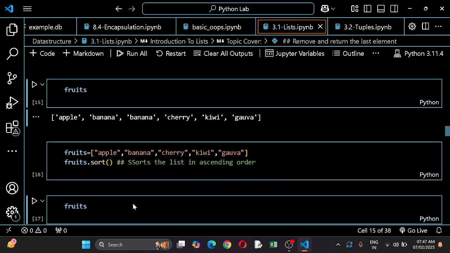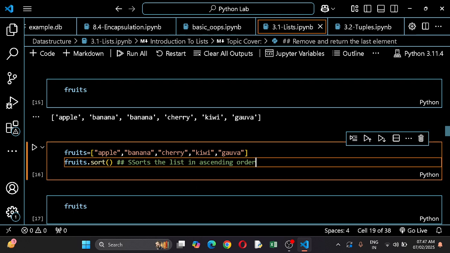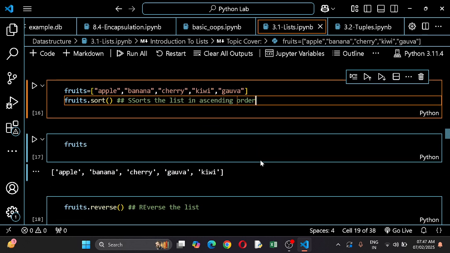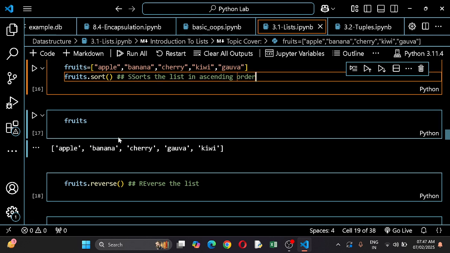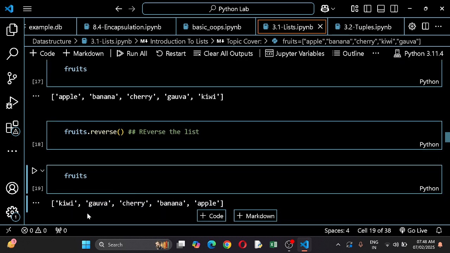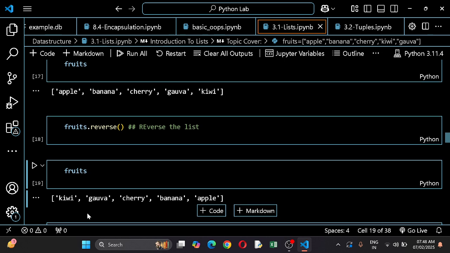Python gives you a huge number of library functions. Sort is one of the library functions. By using sort, you can sort a list in a single click, and you can also reverse a list using the reverse command. Fruit.reverse just reverses the list. So this is the basics of lists. In the further sessions in the next classes we will learn list comprehension and many more.